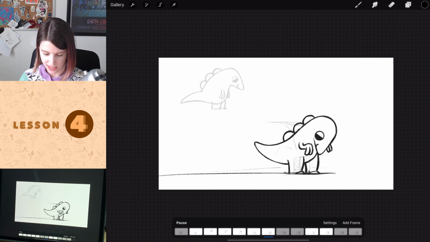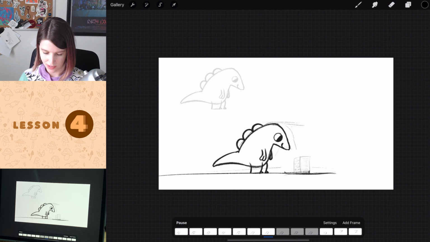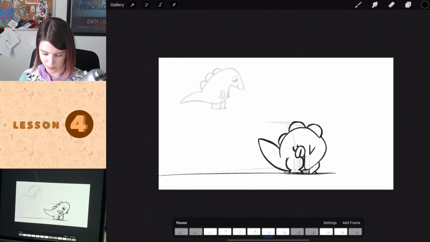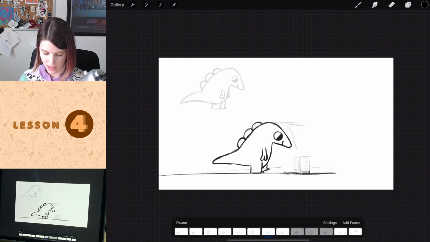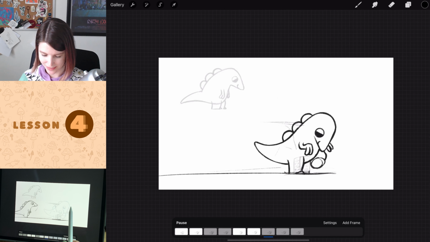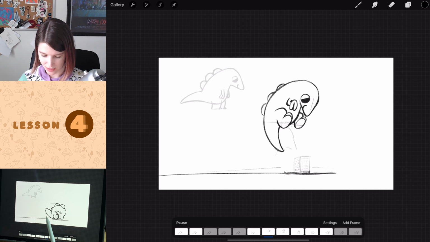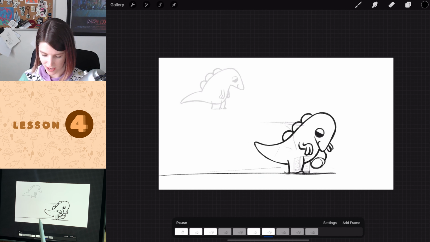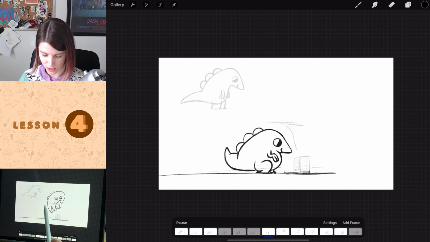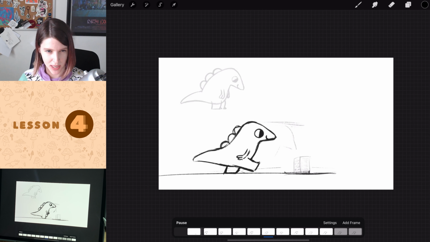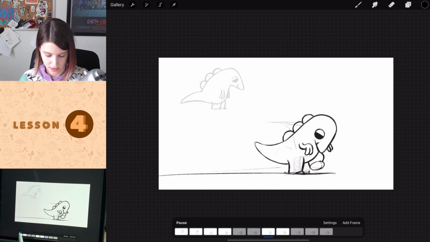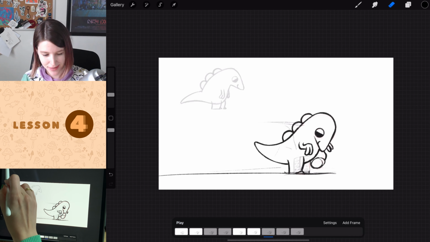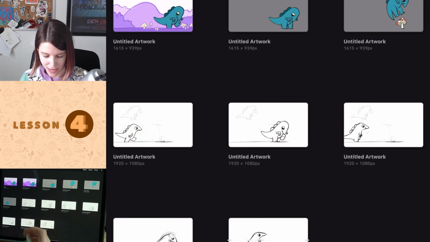And so I filled that in a little bit more. And I went back and I refined his designs even more. And you'll notice here, he's a little too tall. So I did go back and change this in one of the later files we'll see, but he's short. And then I made him a little too big in these end frames. So I'm always looking for stuff like that as I'm playing it back. Like, does this look right? Is he landing right?